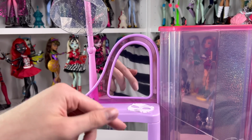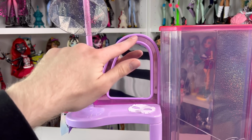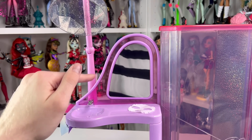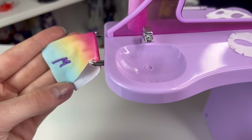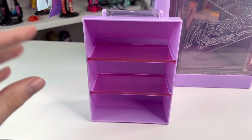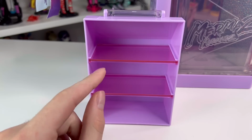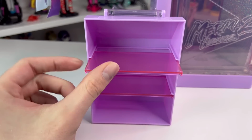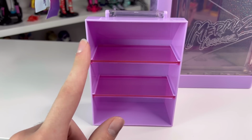There is a real mirror, and you can actually see me through it, so hi. It has a darker transparent purple around it, which is a cool contrast for these. And then on the side, there is a chromed out towel hanger where you could put that towel I mentioned earlier. And then right here, we have kind of a 2-in-1 thing. This is where you're gonna house all the accessories that it came with. It has two shelves right here that do actually come out, and you could put them back in easy peasy. The shelves are made of a hot pink transparent plastic.